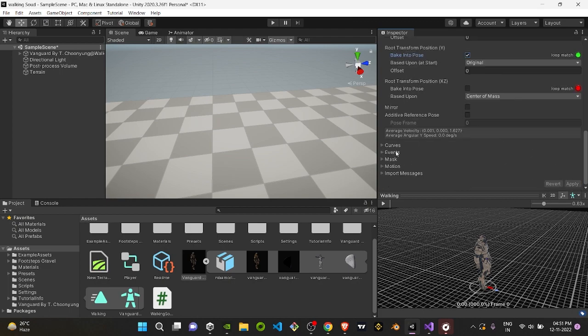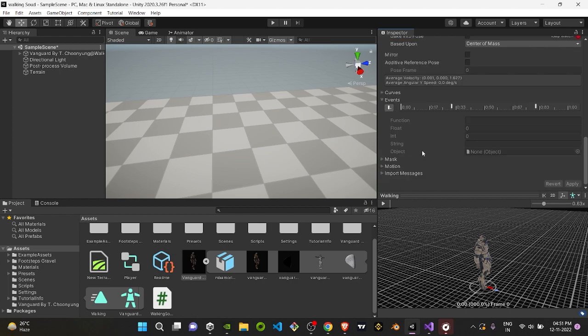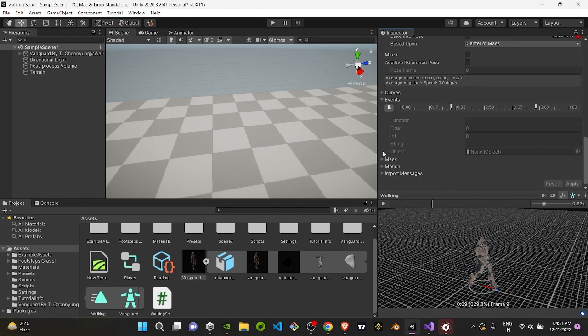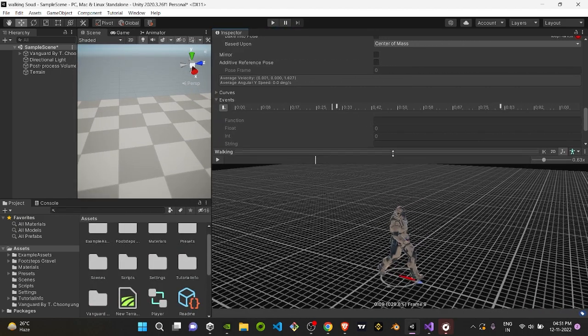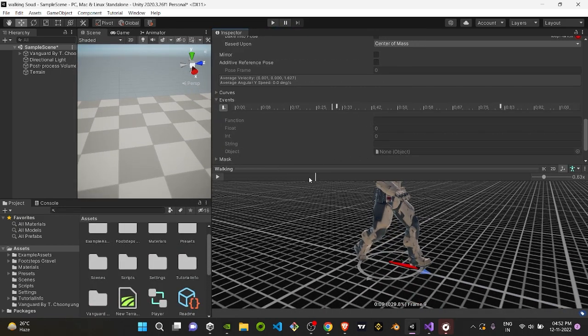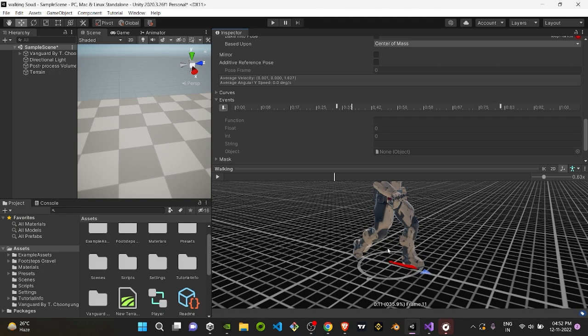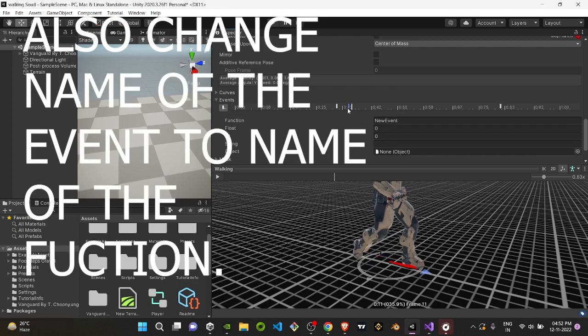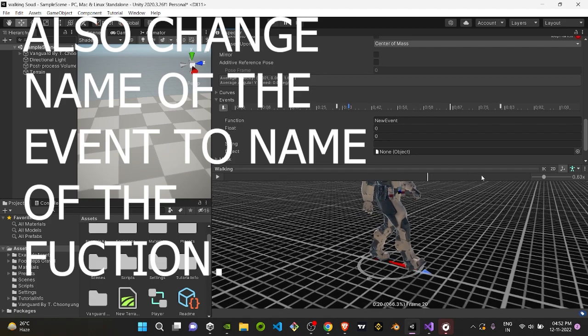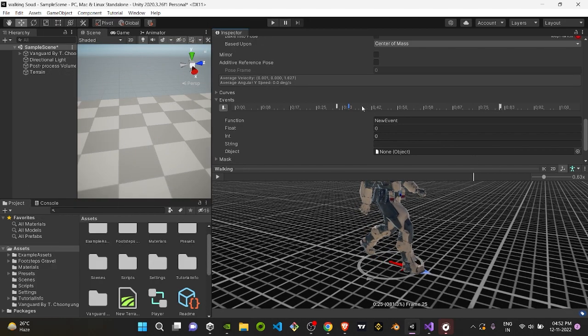After doing this you just need to go down into the event section. In this event section you will find this tab here. You want the sound to be played on every step it takes, or every time the foot hits the ground. So we are going to fast forward in the animation here. See, at this position here, it just suddenly hit the ground. So at this position we want the sound to be played. So we will go to the event section and press this icon here. It will add an event listener here. Then go to the other one and do the same for that as I have done right here.